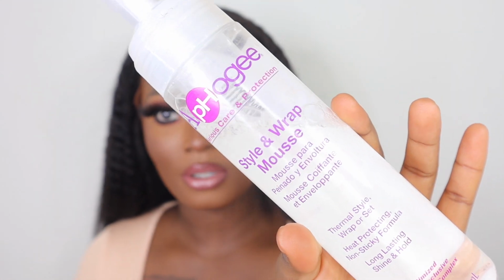You can clearly see the difference. So I think I am going to go in with a darker powder to help the lace blend in a bit more. Okay, so guys, I've just applied the darker powder, and when I place it down you can literally see how it obviously blends in a lot better. So the next thing to do now would be for me to apply some hair mousse. I'm going to apply my Apogee hair mousse.